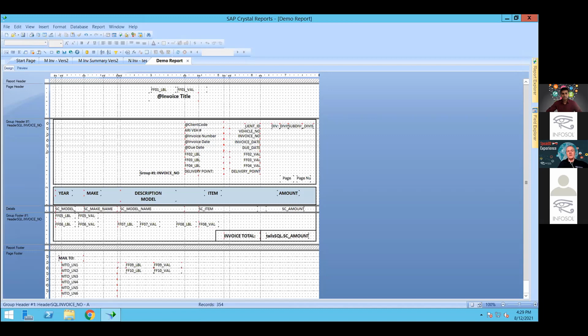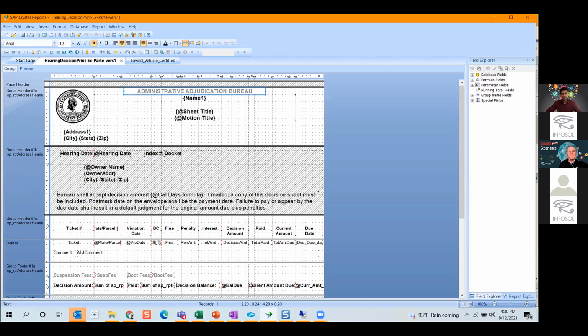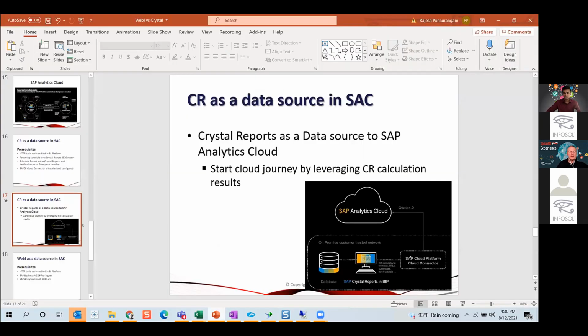But the interesting thing is, I was talking to somebody from SAP in France in 2019 before COVID, and they told me that the number one selling product in all of SAP for the year 2019 was Crystal Reports. I wouldn't be surprised, just in terms of the number of Crystal Reports developer licenses. The entry cost is really minimal if you want to start something custom. You can have a standalone Crystal Reports server without web intelligence. So these are some other options as well.